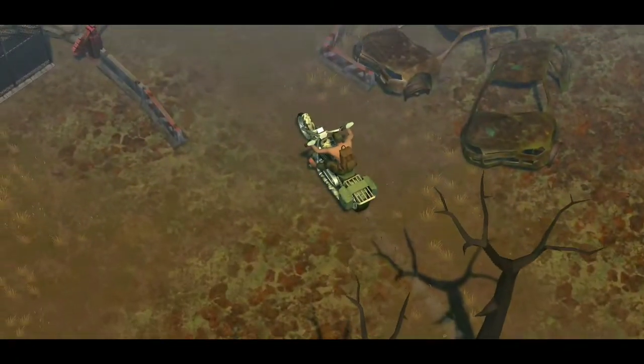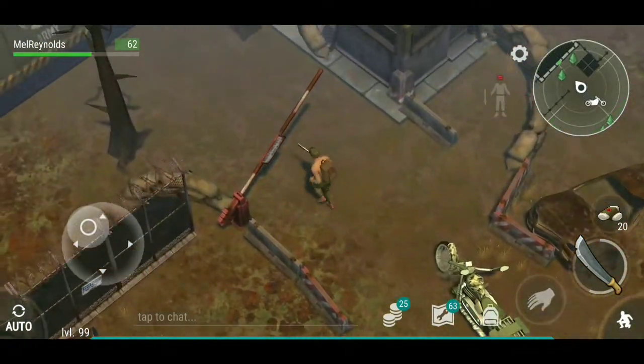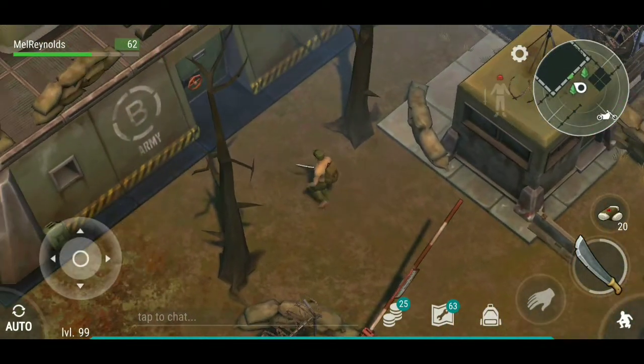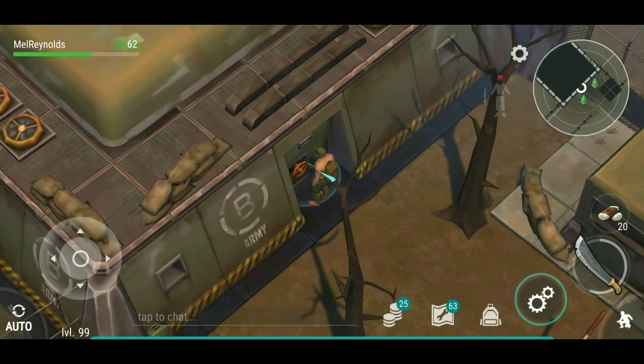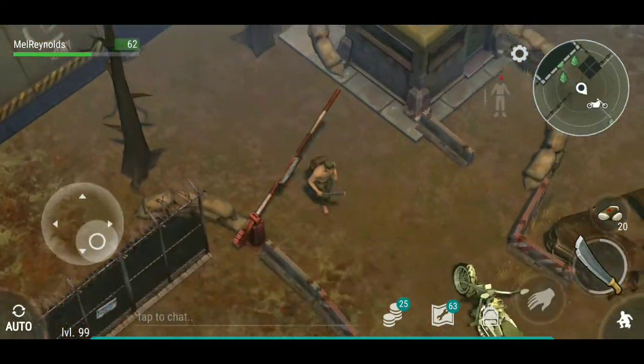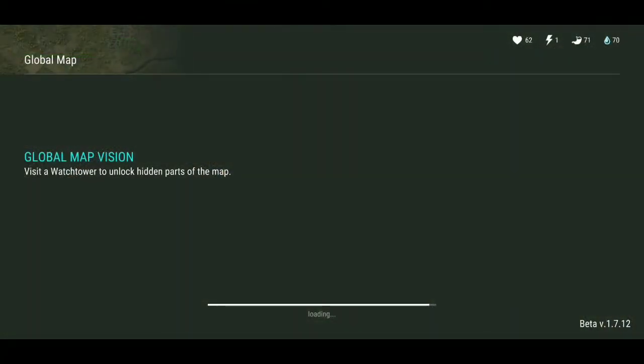What would happen if I enter here? I don't remember. I think there's a huge horde here. Oh, cool. It's locked back. It's locked up. Yeah, I think it just relocked up. I'm not opening it. I know there's a zombie horde in there.